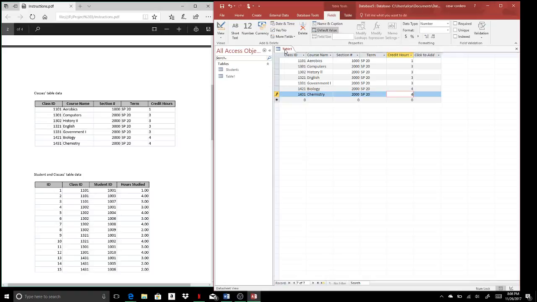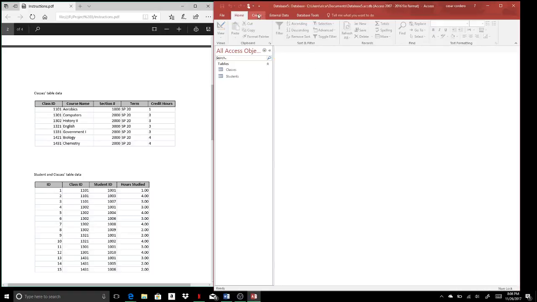Okay, now we're gonna go with this table one, right click, save, and then write the name where it says classes table data. Then you just write the classes, not the table data. Click OK. And then you go right click and then you say close so you can start the next table.